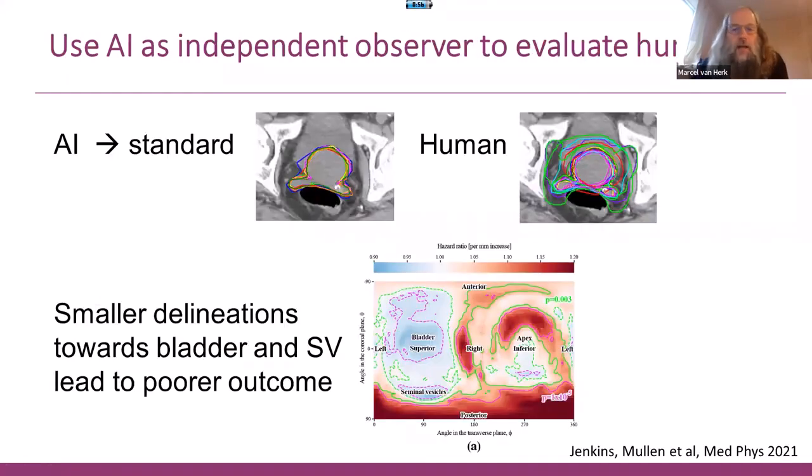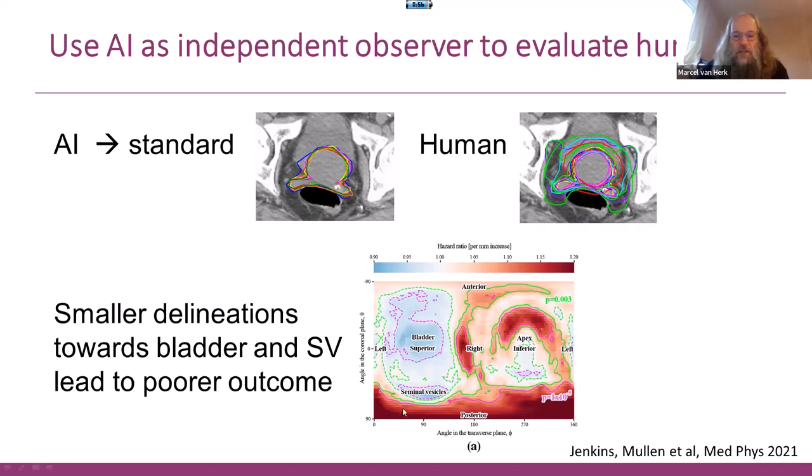Now, I explained a little bit about big data analysis, but can you use AI in big data analysis as well? Well, this is a publication from 2 of our MPhil students, which came out this year. What they did is use an AI to generate standardized contours of the target volume, in this case the prostate, and then compared that with human observers. This is exaggerated; they're not that bad. But basically what they looked at, here in a radial map, is what happens to the clinical outcome when the contour is bigger or smaller in a particular area around the target.